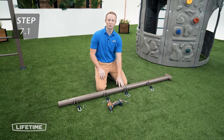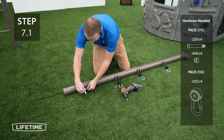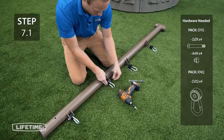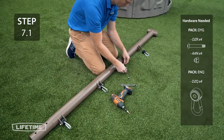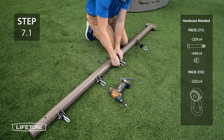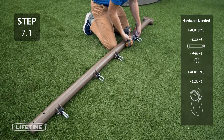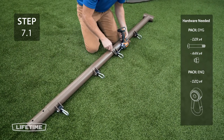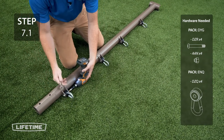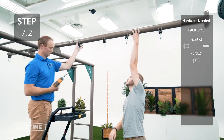Attach the pendulums to the swing bar, and again, don't over-tighten because you want the pendulums to swing freely. With the help of another person, insert the swing bar into the trapeze bar and secure with the hardware.